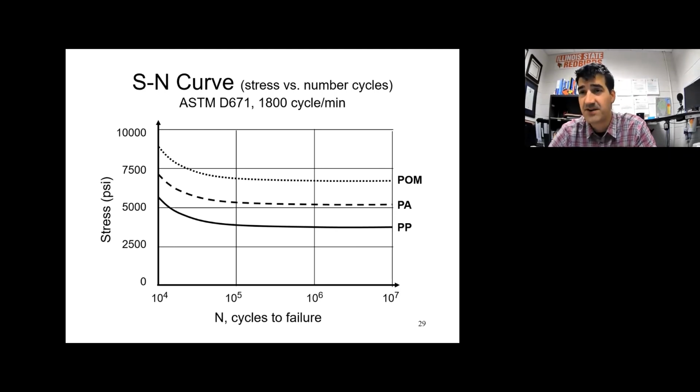Another way, probably a better way, of using this curve is to say, all right, I know how many rotations of the crankshaft I am going to get per mile, or I can estimate. And so therefore, I want my car to be designed to last 200,000 miles. And so I can estimate that to make it last 200,000 miles, my crankshaft is going to have to rotate, we can do the calculation, 5 million times or something like that. I don't know.